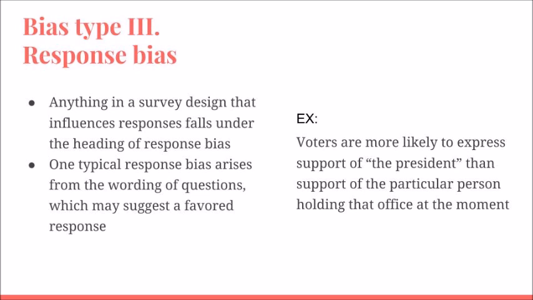The example would be that voters are more likely to express support of the president than support of the particular person holding that office at the moment. So the wording of a question that contains the words "the president" influences voters to express more support, rather than just talking about the name or position of a certain person for the candidates.